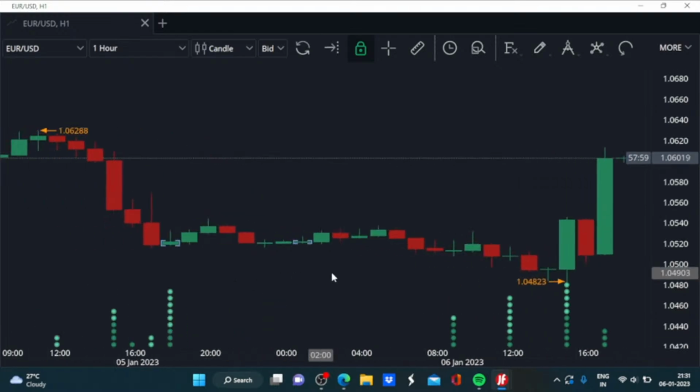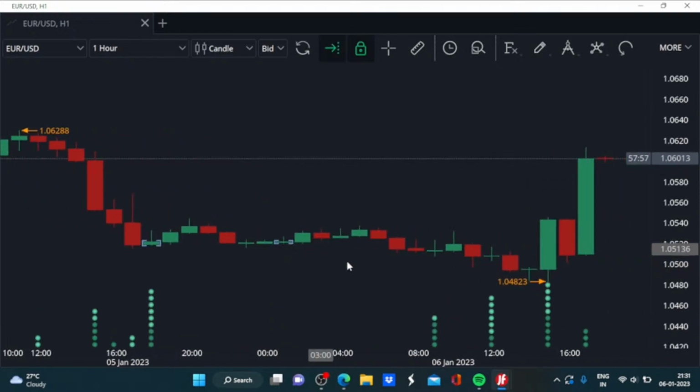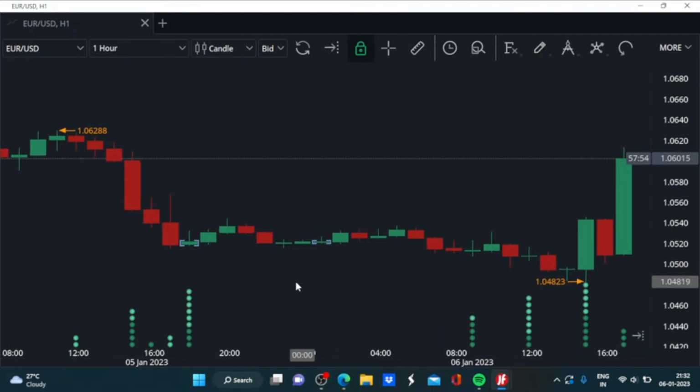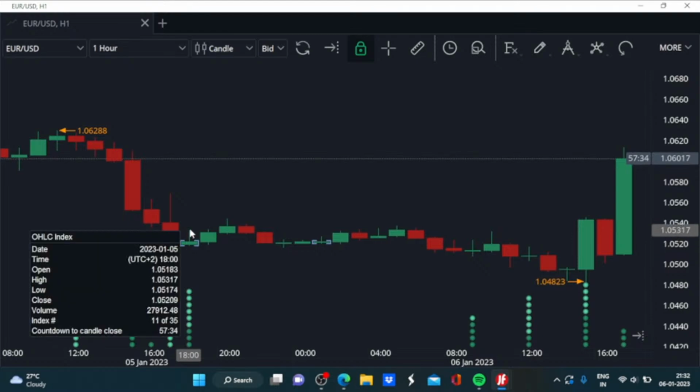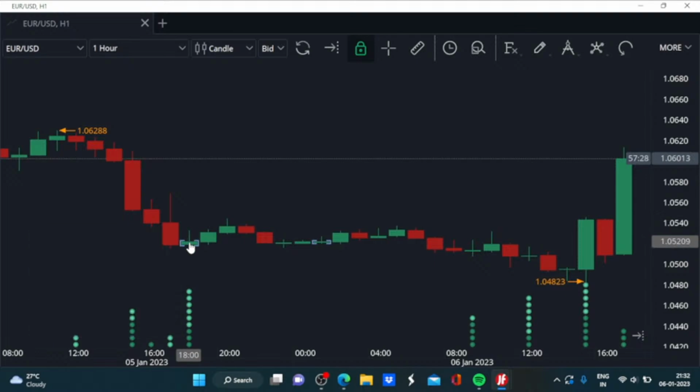And the chart has recognized two Gravestone Doji formations. This is for today's session, this is for yesterday's session. The formation is when we have the open price, close price and the low price which are nearly the same. Doji means nearly the same, and Gravestone Doji is formed when we have this long upper shadow, when the high is quite different and higher compared to the three prices, the closing, the opening and the low price, which are nearly the same.